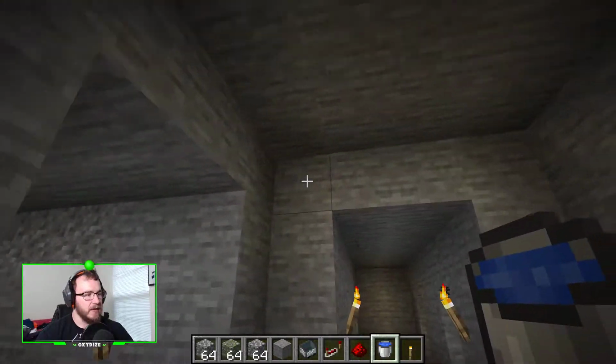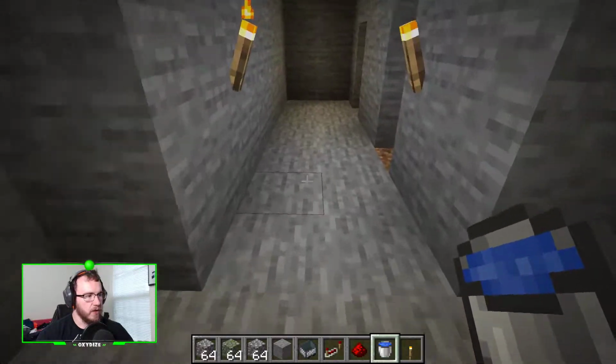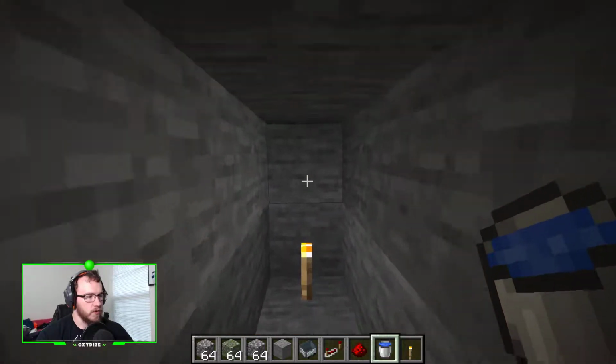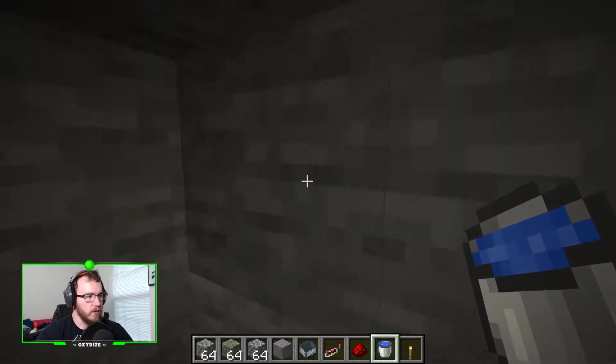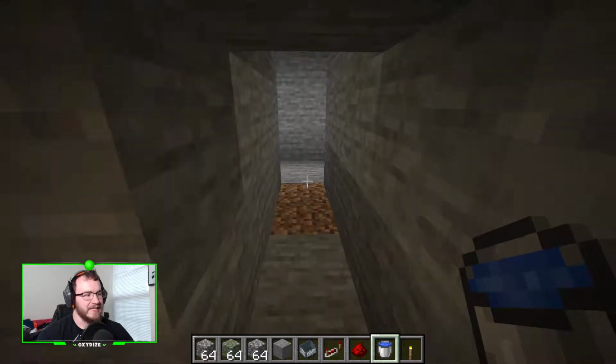I like to make a 4x4 room. You make a 2x3 hallway here, and then you just start going down. And then oh look, there's some diamond right here. Then you just knock that out, nice and easy, nice and simple.